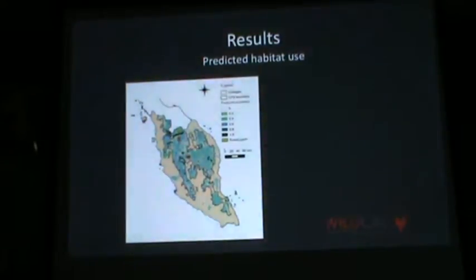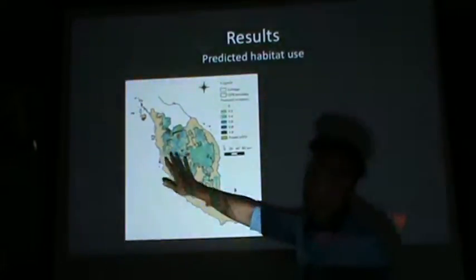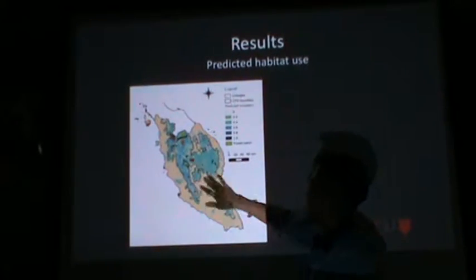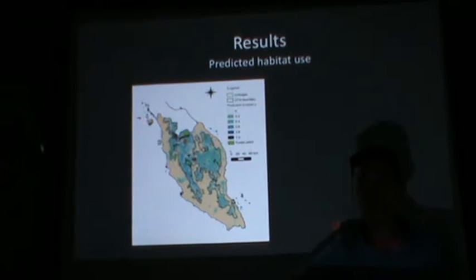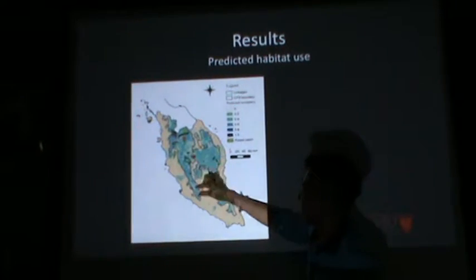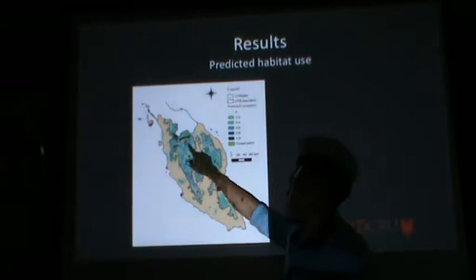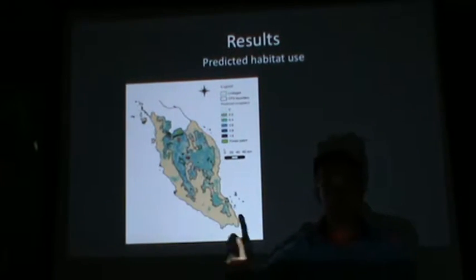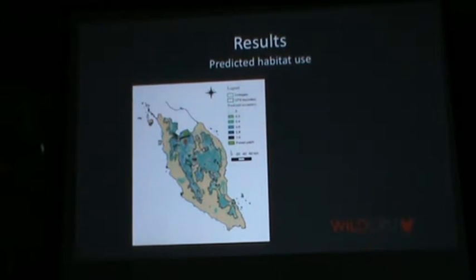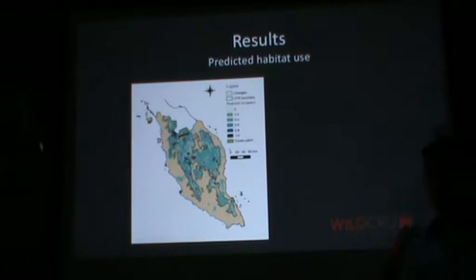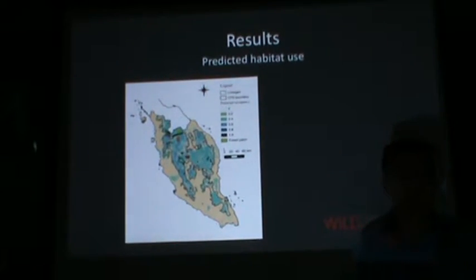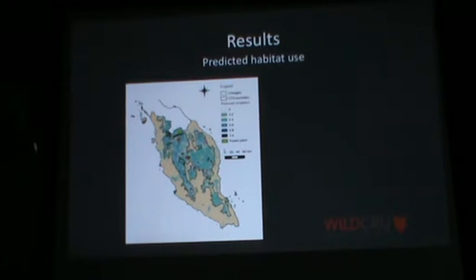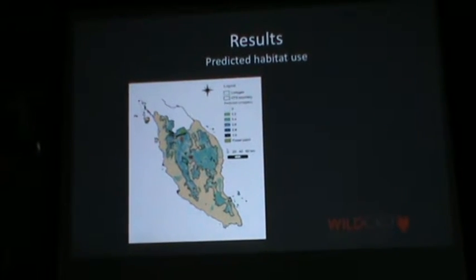So we use all these results to predict the habitat use across Peninsular Malaysia. This is Singapore here, we haven't put it down here. So the darker blue it is, the more preferred the habitat. You can see here the central area is very high in elevation, and it's very good habitat for the clouded leopard. What does the black line mean? It's the central forest spine, a master plan proposed by the government to reduce forest loss, but it's again on paper. We see later that a lot of these areas are currently being lost due to habitat modification.